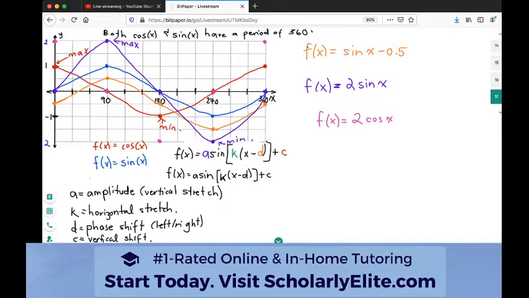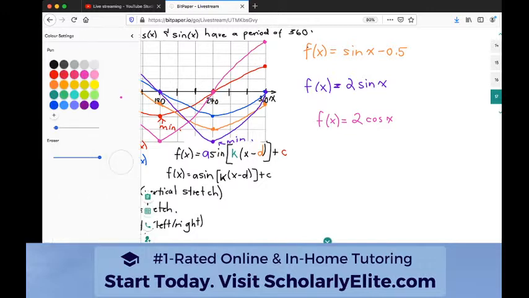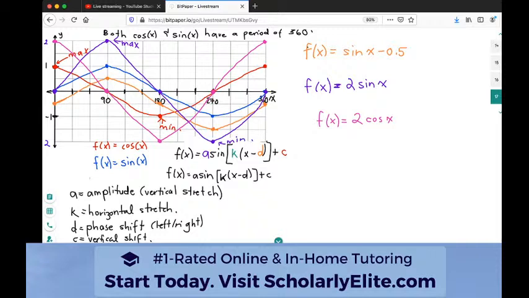So this is like, again, if we just picture that this graph is made out of elastic bands. It's as if someone has just taken the elastic band and pulled it upwards and downwards by a factor of 2. And I'll show you what I'm talking about. So if we recall that the original cosine graph is the red one, and here I will actually make that a little bit wider so everyone can see.